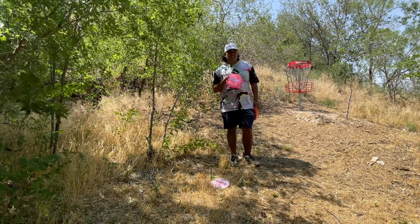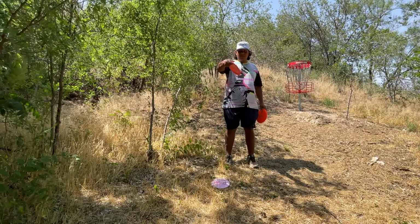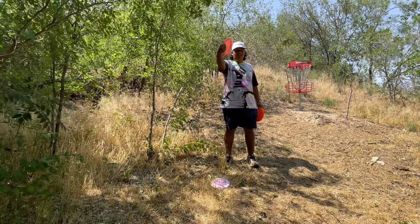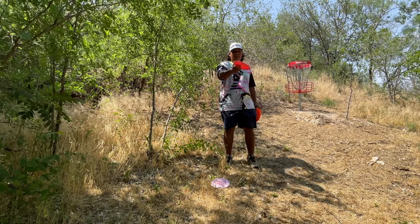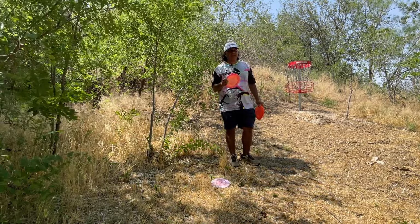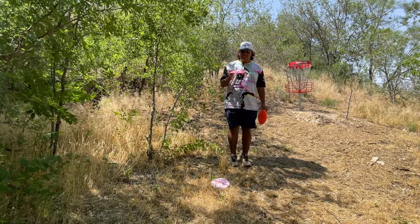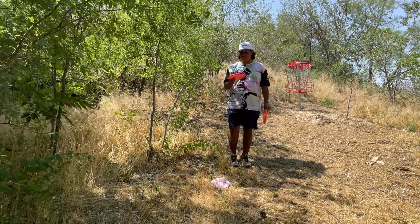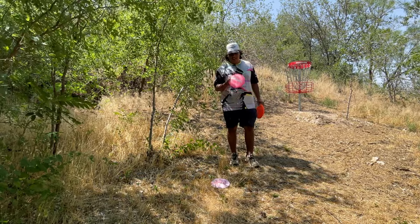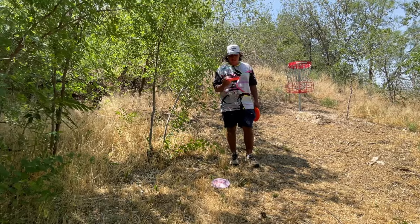The next one is a Scorch, which is honestly the biggest surprising one out of today. It's crazy, because whenever I think of flipping, I think about discs like this, where you could put it on some hyzer, no matter how much hyzer you get, it's gonna pop up to flat, or even if you put just a tiny bit of hyzer, it's gonna flip over and kind of hold it. And it does go pretty far. Like I said on hole 3, I did not put that much power into it, and then it just kind of flew out there to about 440, 450. So easy distance right there. Like again, same thing with this Onyx, I gotta give this more throws to give a good overview of it.